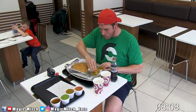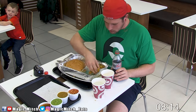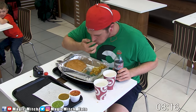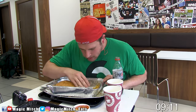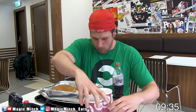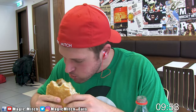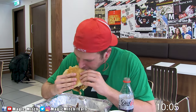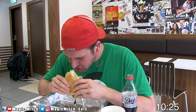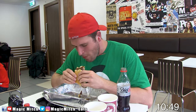Now that I've tried all four sides, here's how I'd rank them. Coming in at number four is the curry — overall, I just didn't care for it. It's not something I'd generally want with my fish and chips. At number three is the gravy — it's not the worst, just not my thing, and not something I'd have unless it's required for a food challenge. At number two are the mushy peas — they're super easy to eat, don't have a strong flavor, and I won't shy away from getting some veggies in while hammering down fried food. And coming in at number one are the beans — they're not the easiest to eat of the four sides, but I find them the most enjoyable.